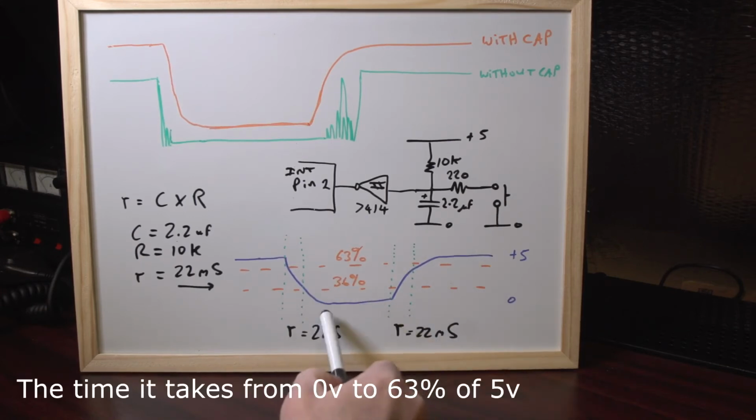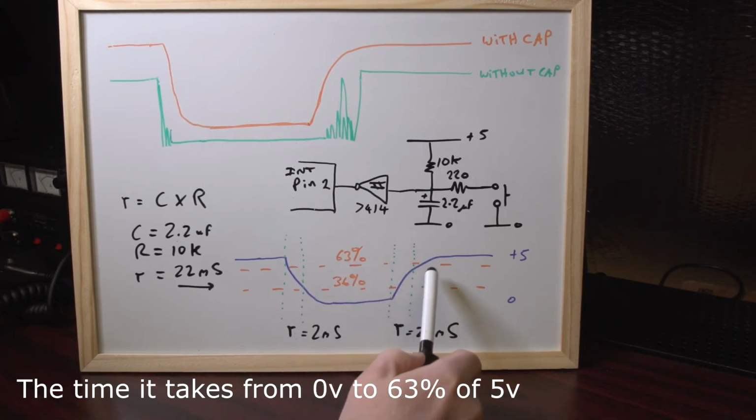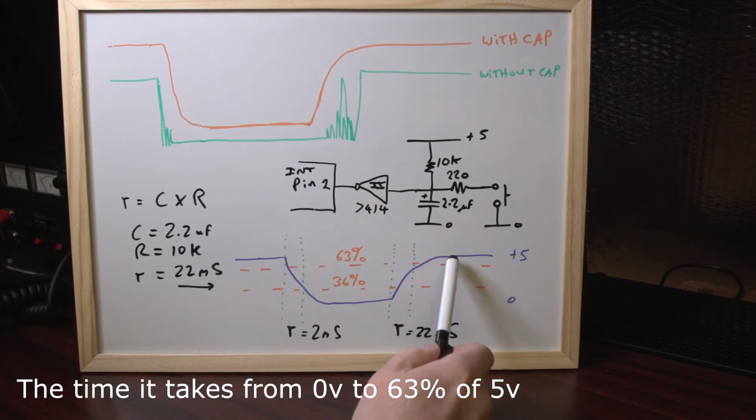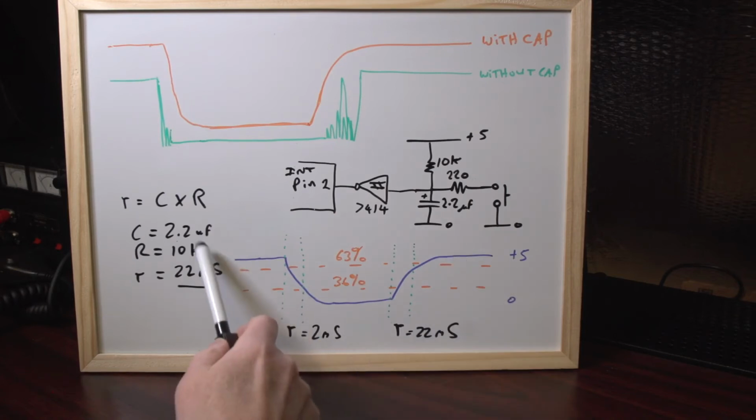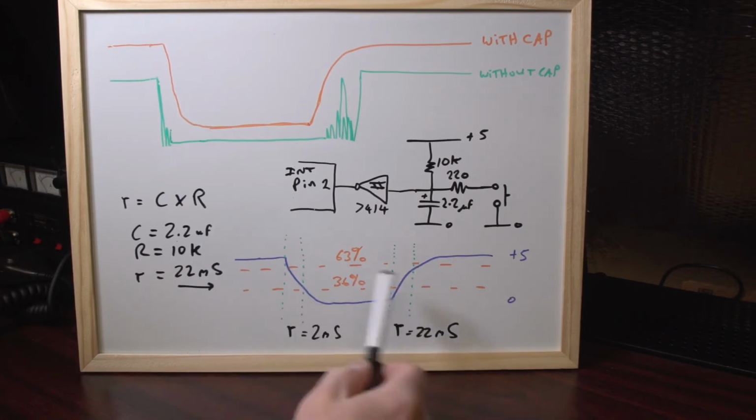And the other way, when you release, well, how long does it take to get from a full 0, like a constant 0 low level, right up to 63%. We're not waiting to get all the way up to +5 anymore, okay? That would be longer. That's not what this is giving us. It's giving us 63%. That's the time constant.